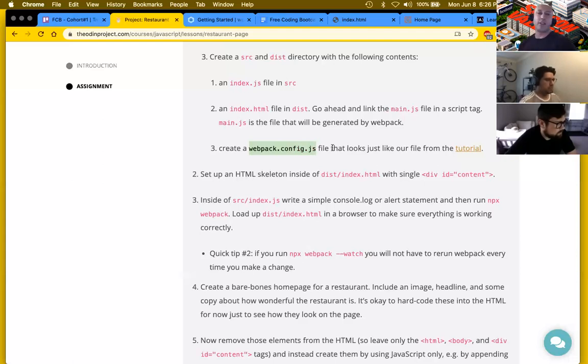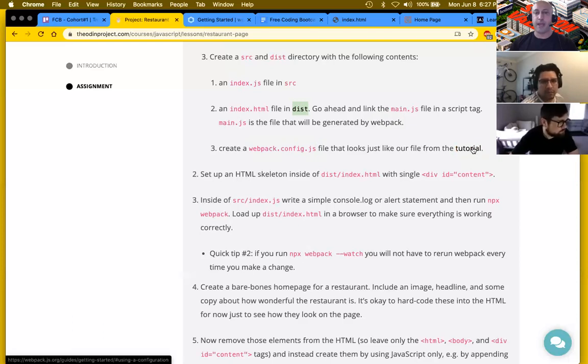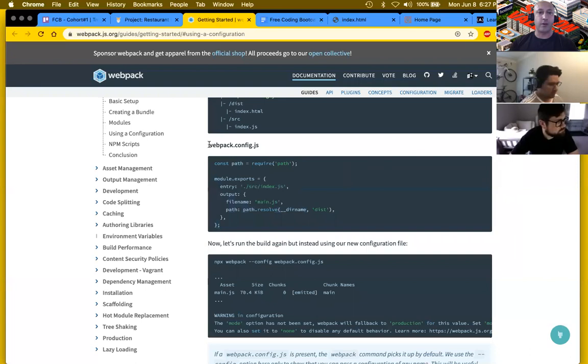This is the configuration file for Webpack, so create this file. You can use the command line and use the keyword touch, or you can use Atom to create a new file. Put it in the root directory, so not in source and not in distribution, just in the root directory. And what I did for the content was what I did last time. I opened up this link to the tutorial, and I scrolled down to where they have the content for Webpack, and I just copied this. So I'm going to go ahead and copy this. You can pull it up yourself.